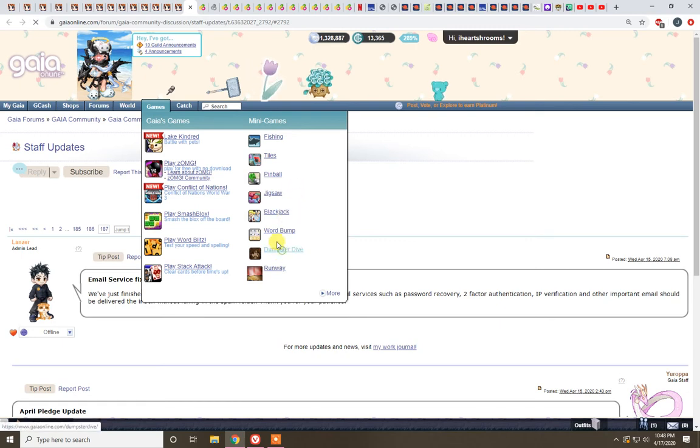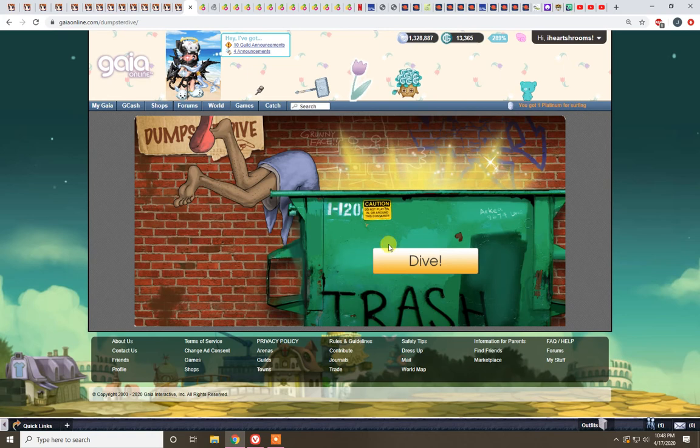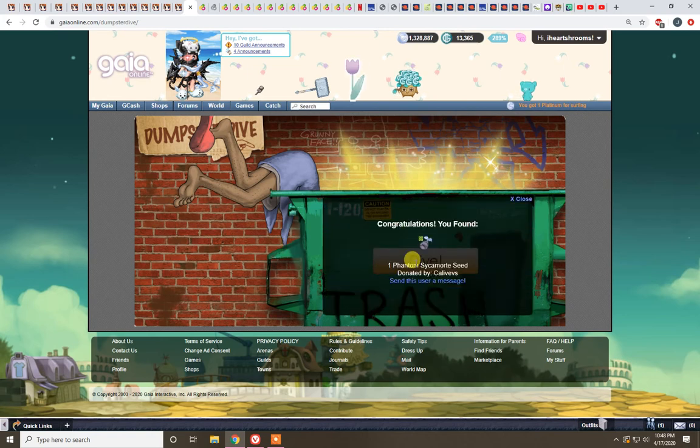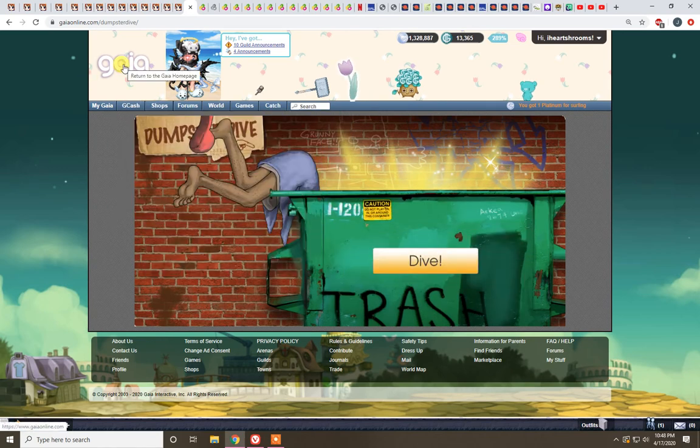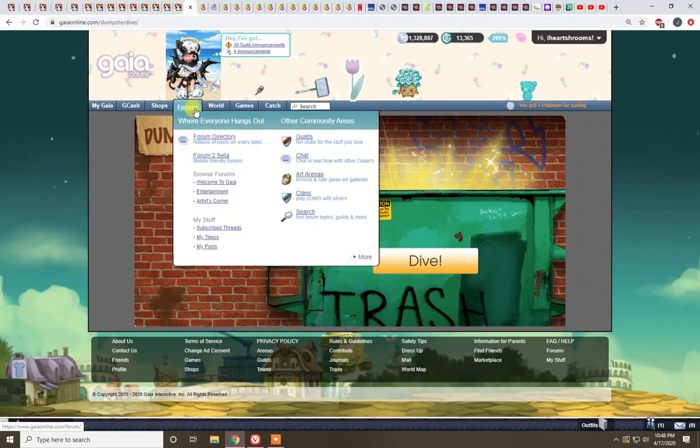Down here is Dumpster Dive, which if someone trashes an item, you can click it every 5 minutes and get a special item that someone threw away. Mostly junk, but you know, why not? Alright, let's go to forums.